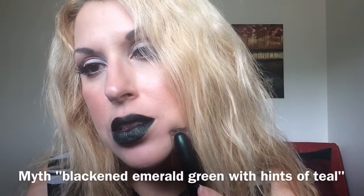If you're after a unique blue color with a blackened metal finish, the next one is Myth. And this is Myth — a very unique emerald green blackened color. And the last but not least is one of the new metallic shades called Eternal. This is Eternal — I'm not quite sure how to describe this color. Probably like a brown with a rose gold hint. It's beautiful.